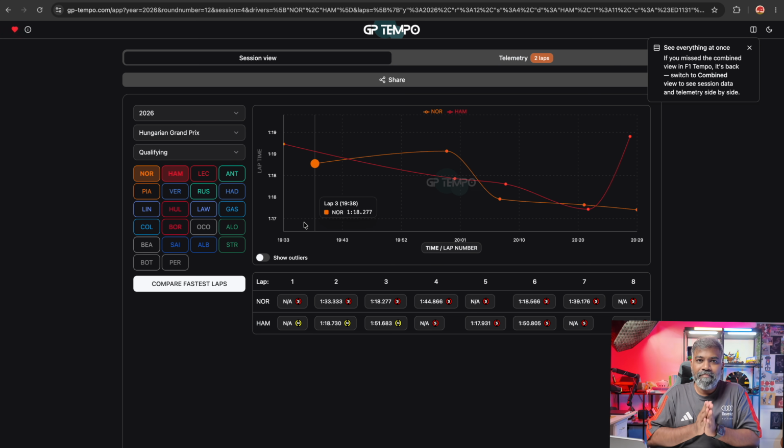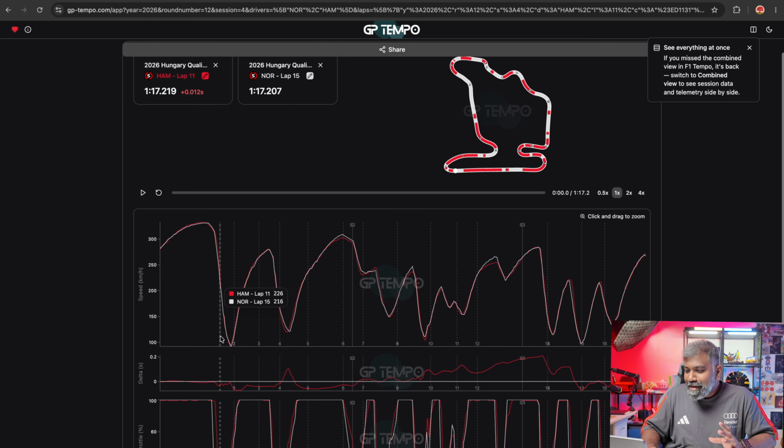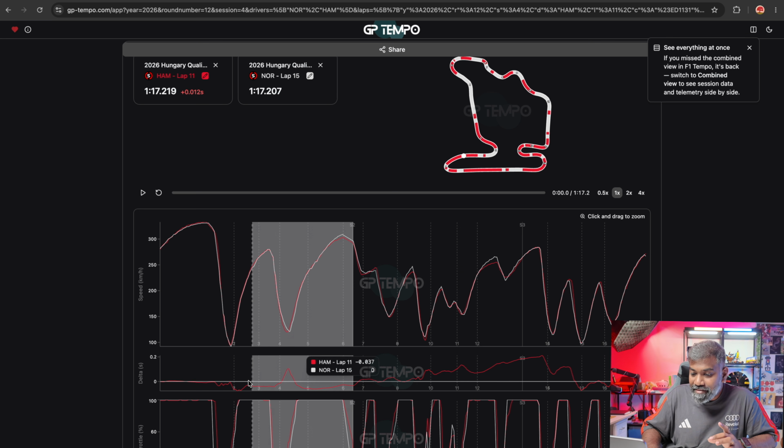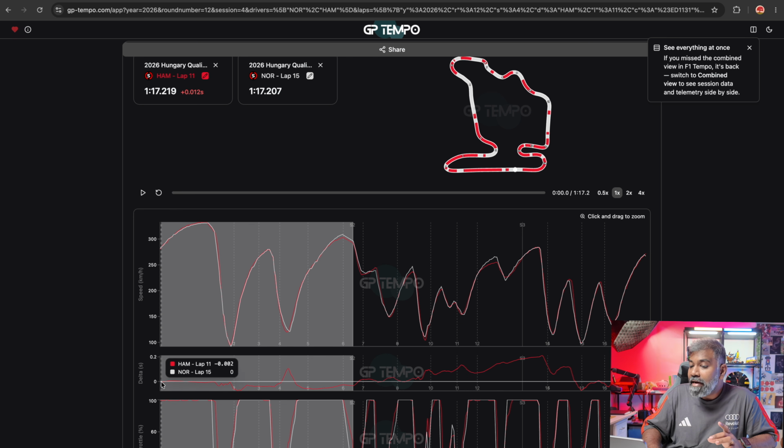So if I were to compare the two fastest laps of their sessions, I just hit compare fastest laps and go to their telemetry, and here we get to see the difference between both of these drivers, specifically through delta. In the beginning of their laps, they seem to be neck and neck till here, but something happens and Lewis actually seems to be much ahead, and he loses a bit of time by turn 4, but then he gains back a bit of time in sector 1. So this entire sector 1 seems to be in Lewis's favor.